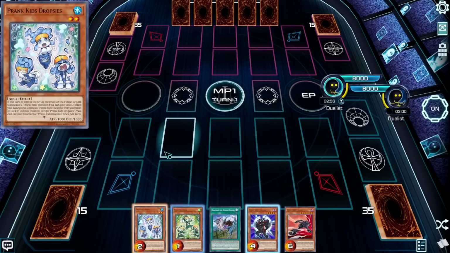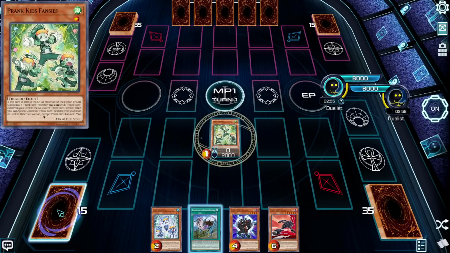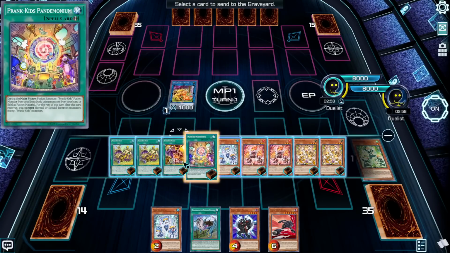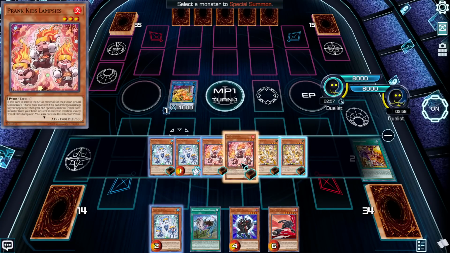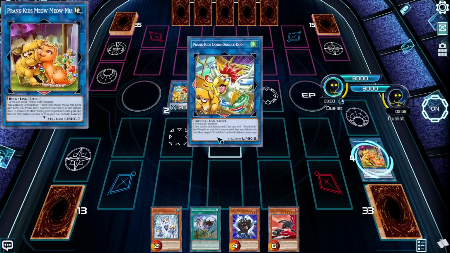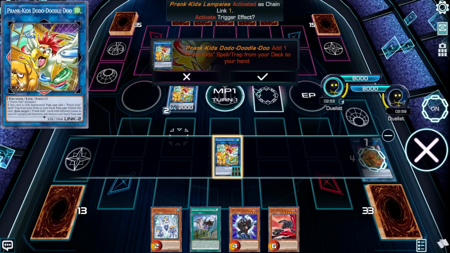Now, to perform this crazy anti-back row play, we need 2 Prank Kids with different names. We're going to summon our Fansies here. Ideally, you do want to summon that if you do have it in your hand. That's going to trigger its effect. We're going to send from the deck to the graveyard the Pranks instead of the Pandemonium, which you normally send instead. We're going to come forth and summon a Prank Kid different than the one in our hand. So continually summon different from the hand. We're going to summon the Duel-E-Doo, triggering the Lampsies and the Duel-E-Doo.